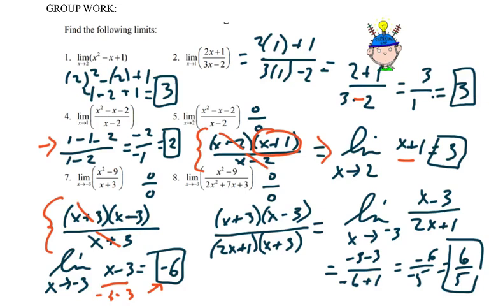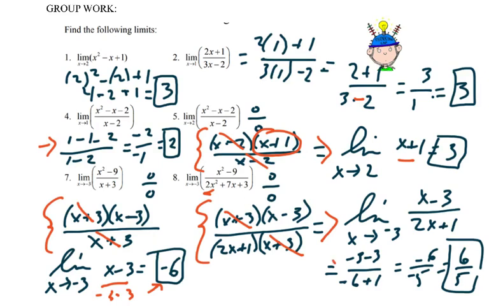And finally, question number 8. Again, we get 0 over 0. When we factor, we have a difference of two perfect squares in the numerator, and for the denominator we might have to remember our SOAP method. It's a little bit more difficult when you have a leading coefficient that's greater than 1, but we do end up with a 2x plus 1 and an x plus 3 as our factors, allowing us to simplify and cancel out that x plus 3 factor, which brings us to our simplified function of x minus 3 over 2x plus 1.